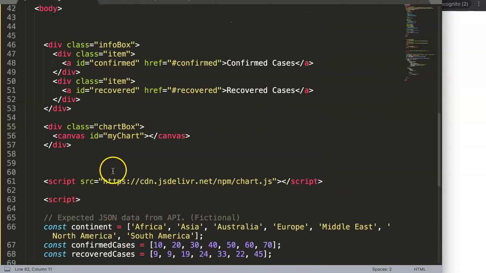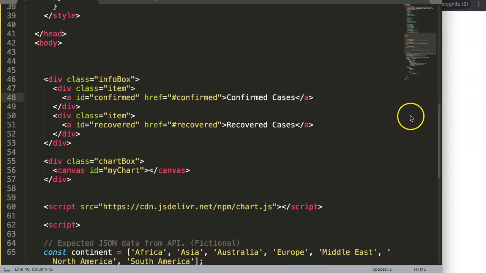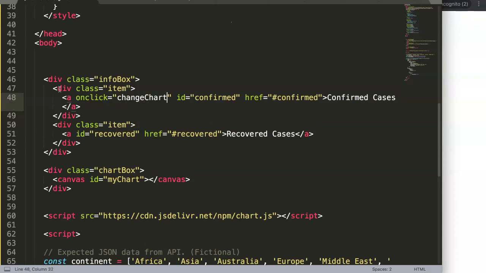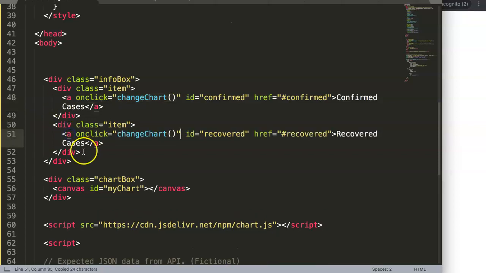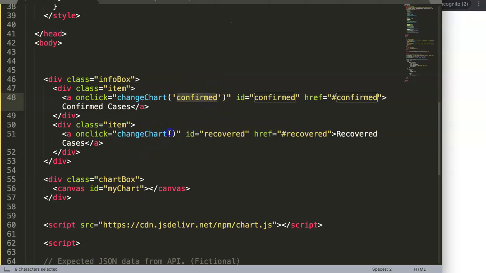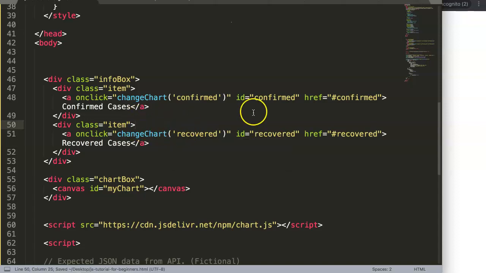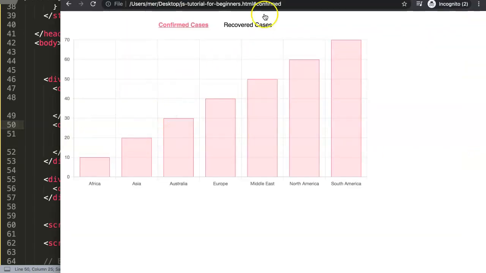So what we're going to do next is now we're going to work with the function to create a onClick function here. So the moment we click on this, it should grab certain values. Alright, so we say onClick equal, and then we say here change chart. Alright, so we copy this, and then we're going to do it here as well. And here what I will do is I will do the following. I'll just say here confirmed, and here string, this will be recovered. So once we have this, we're almost done here. I can refresh, still nothing happens. This is fair. Okay, let's put this back here. So this is by default.